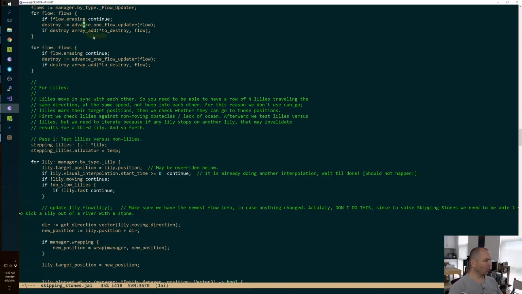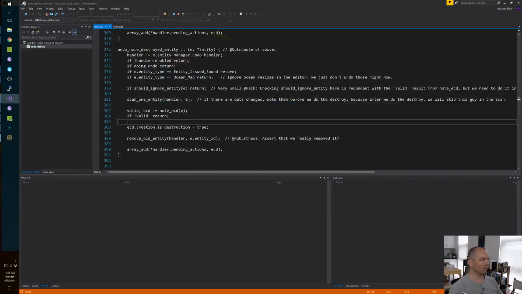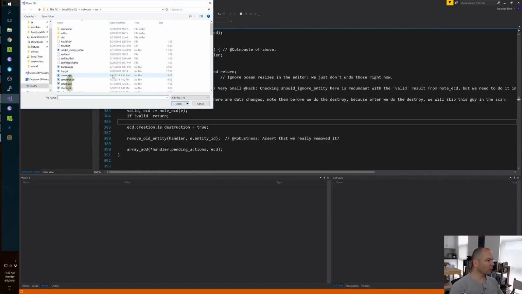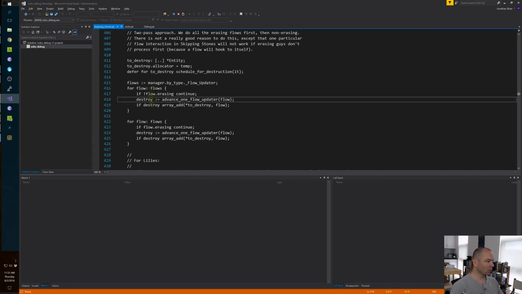Skipping stones, line 418. All right. And these are timed entities, so we don't even need to move for them to happen.